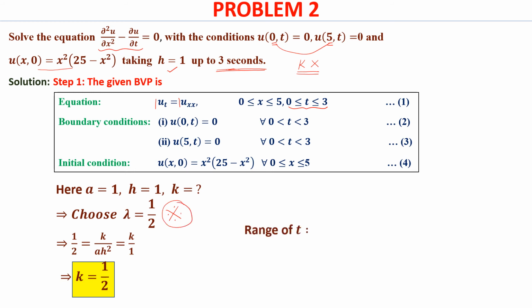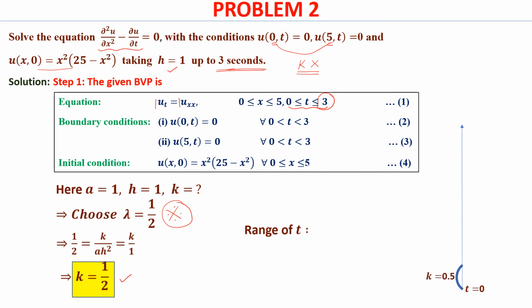Now coming to the range of t. How did we choose the range of t as 0 to 3? Because the upper limit is 3 and we have k equal to half. So how will our steps look like? Let's redraw as we did in the earlier case. It is not needed because the upper limit is already given to us here. Upper limit was not mentioned earlier, so we had to draw the diagram, but here also let us see how it moves on. We started with t equal to 0, took the first jump. The jump here is now, as we defined, k equal to half.